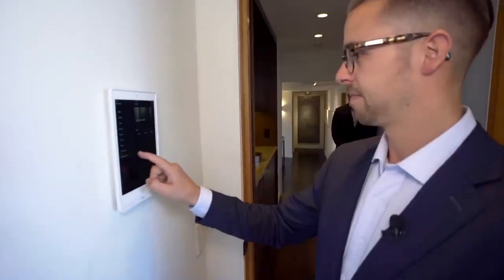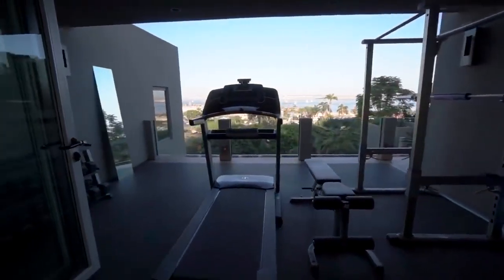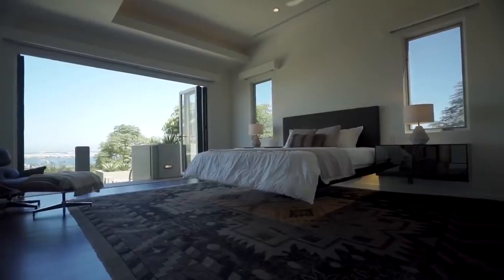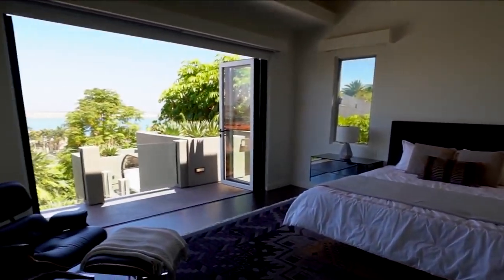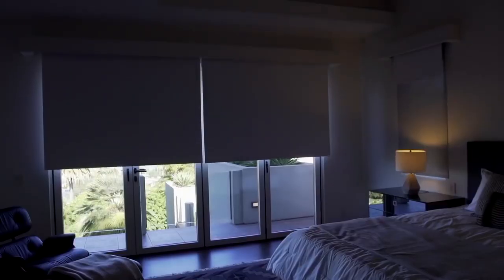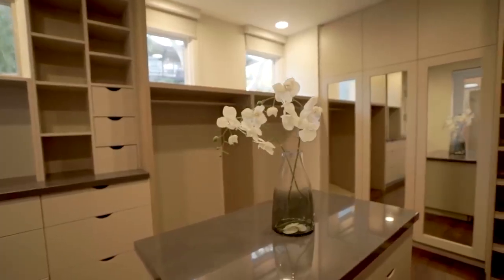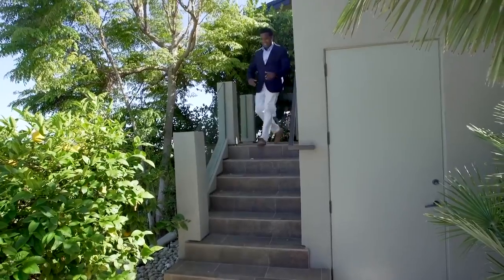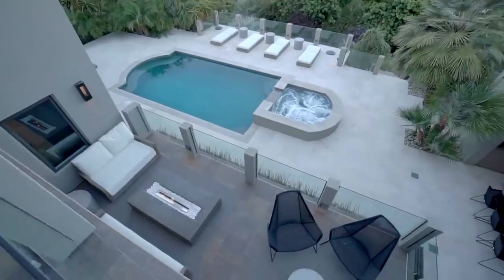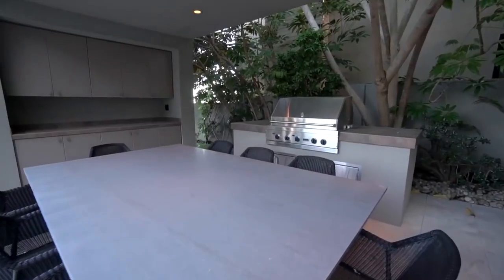Wall-mounted iPads grant access to a motorized sliding door, leading to an outdoor terrace gym overlooking the pool. The main bedroom is the cherry on top. Ambient lighting, surround sound and a floating bed all rolled into the perfect sleeping space. The iPad charging station on the walls allows the user to close the electronic shades for those who want to sleep in. The luxury en suite leads to a massive walk-in with all the shelf space in the world. Circling around to that 3,000 square foot entertainment patio, guests are greeted to a pool, spa and resort-style loungers. A built-in gas grill rounds off the wow factor here.